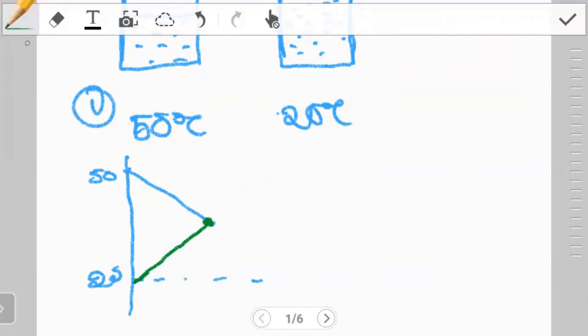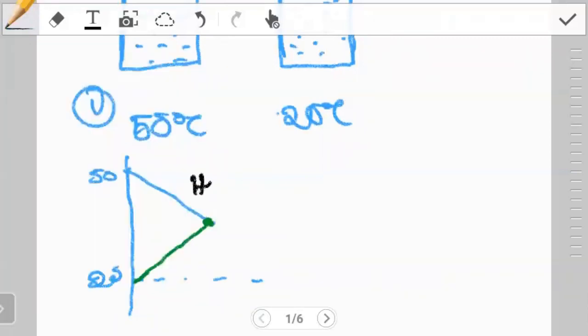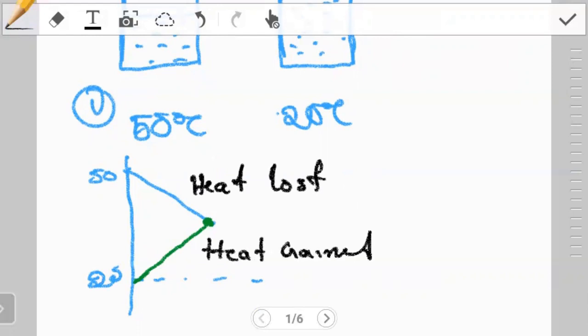So you notice one simple thing here. The heat lost by the first one will always be equal to the heat gained by the second one. So this is the key concept that we're going to use in working out problems. Heat lost by one will be equal to the heat gained by the other. This, of course, is if two objects are either in contact or if they are mixed together. Then one loses heat, but the lost heat is then gained by the other.